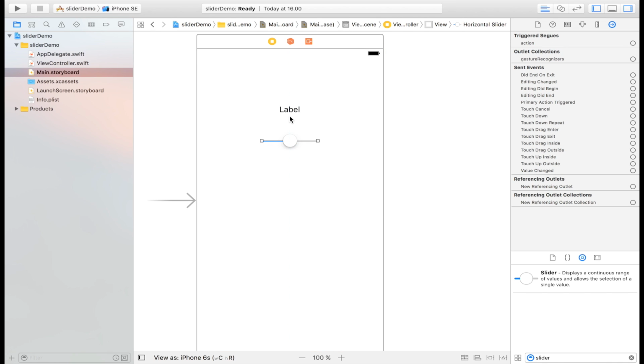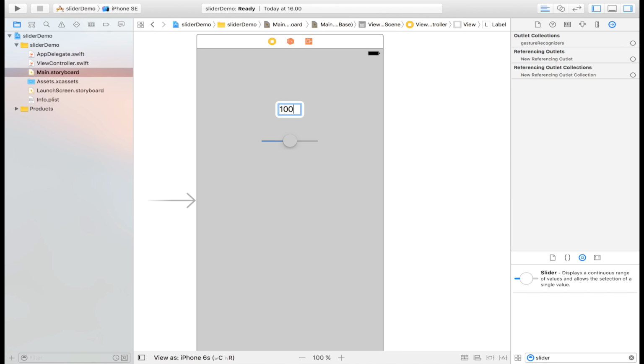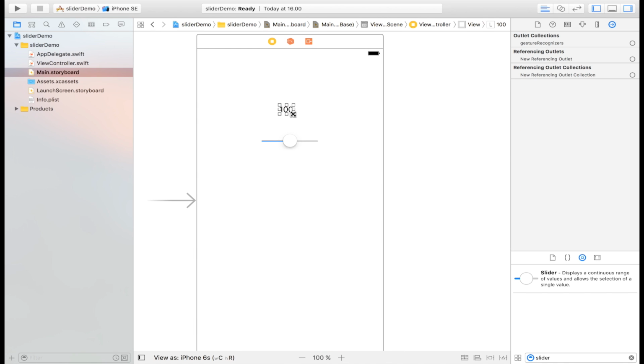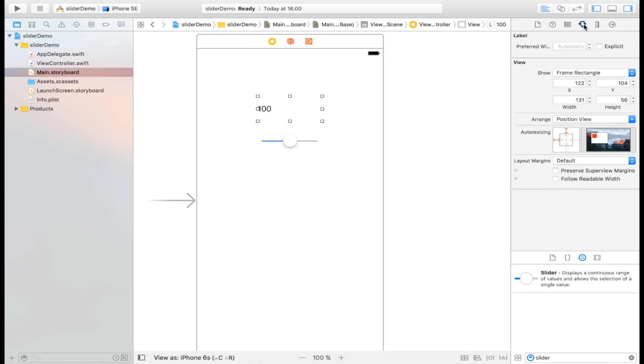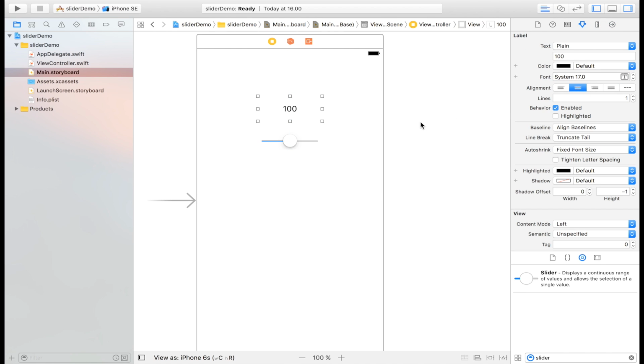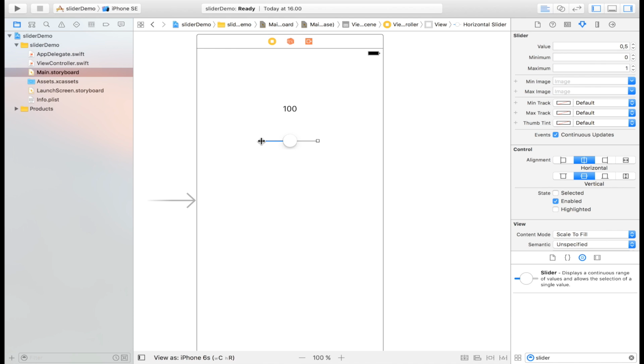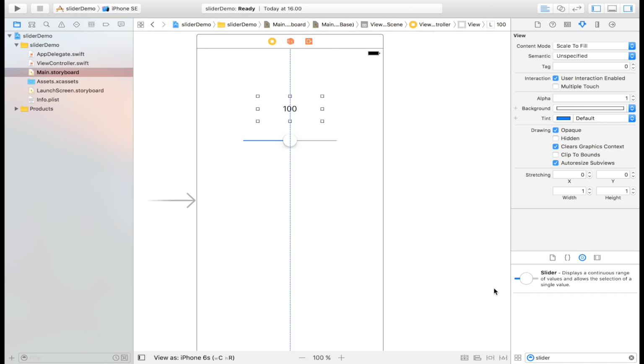And I'm just going to lay it out like this, put in a placeholder, make the label bigger, and align the text in the center, and make the slider a bit bigger, just so it looks more or less good.